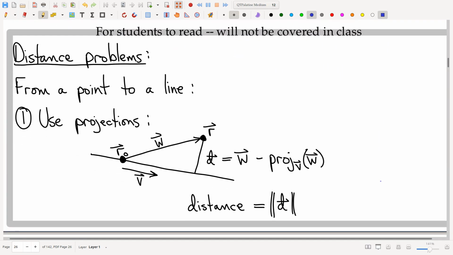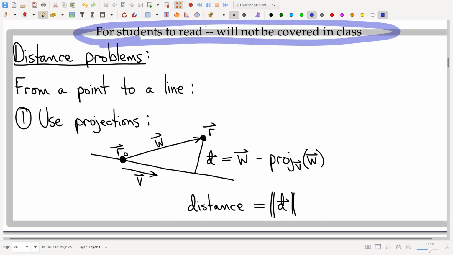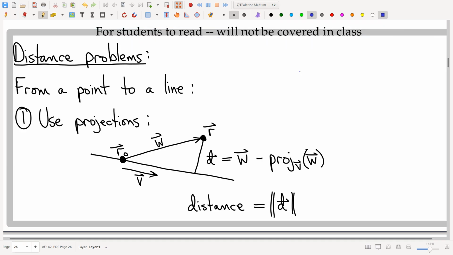Okay. There are various questions that can be asked about how to find a distance from one thing to another thing. Point to a line, point to a plane, a line to a line, etc. There are tools to be used in answering questions like this, and the way you use those tools, to a certain extent, is a little puzzle of figuring out how to take the tools that I have and use them to get the thing that I'm interested in. So I'm not going to go through all of these, and as you see, I have these designated as for students to read. There are a lot of little details that I think y'all can totally read yourselves. Time being a factor and all that, as usual. So I just want to point out a couple of specific highlights.